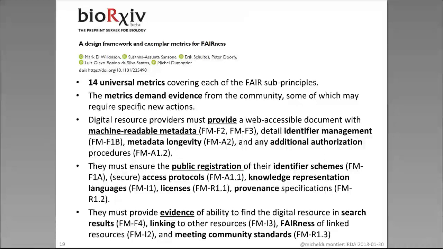This includes providing web accessible documents with machine readable metadata that detail how you are managing the identifier schemes, how you're going to maintain that in the future, what your commitment is to the metadata and providing that for the longest term possible, and also clarify any additional authorization or authentication procedures required to access that content.